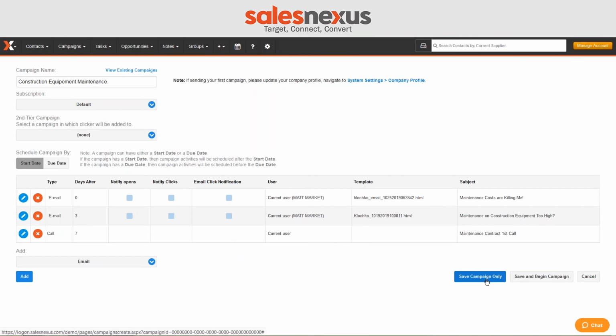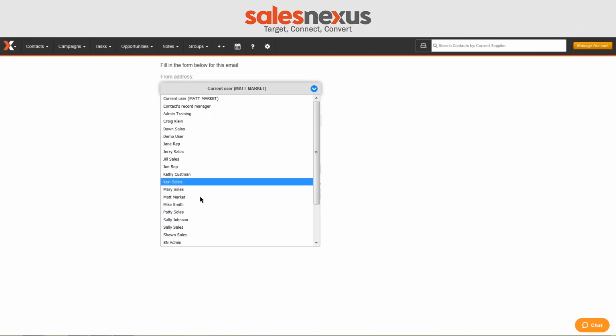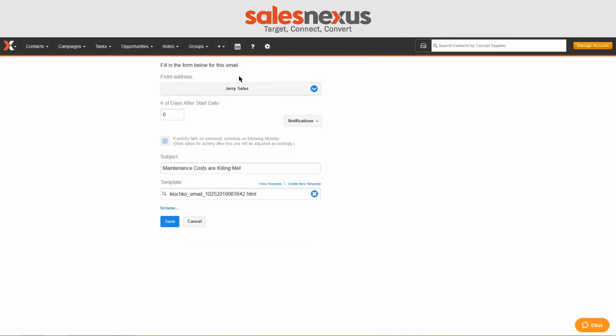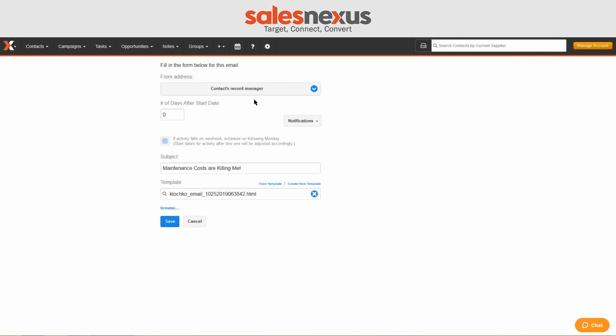But there's a couple of little details I want to make sure and show you here. Number one, each task or email or call can be assigned to a specific user on your team. So if there's somebody in particular you want the emails to come from, you pick their name here. Or if you choose Contacts Record Manager, the system will automatically figure out who the sales rep is for that customer and send the email from them.